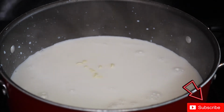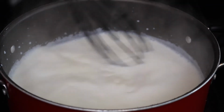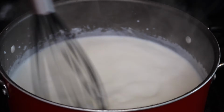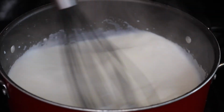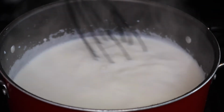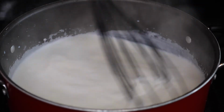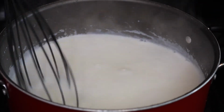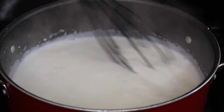So after we've added our chocolate chips in, we're going to go ahead and whisk that in because they're going to melt instantly. Okay, I've been whisking for about a minute now and I don't feel any chunks at the bottom. We're gonna go ahead and do a taste test and I'll tell you if we're gonna add any ingredients.